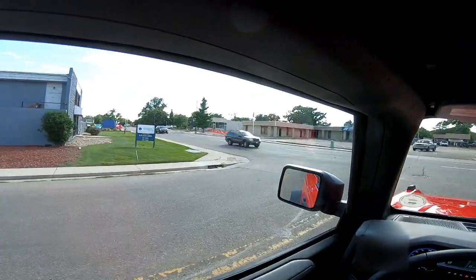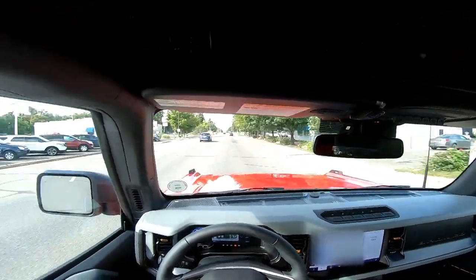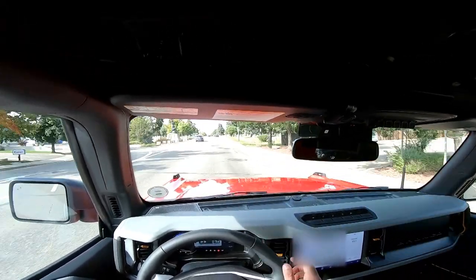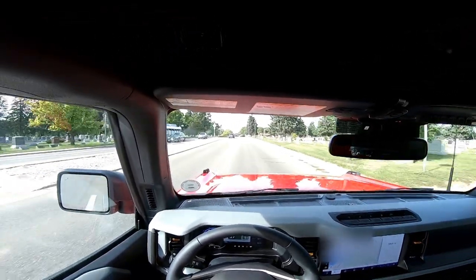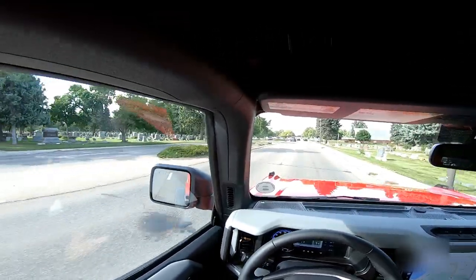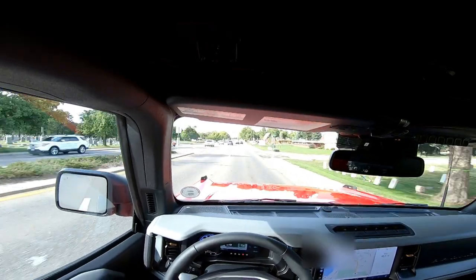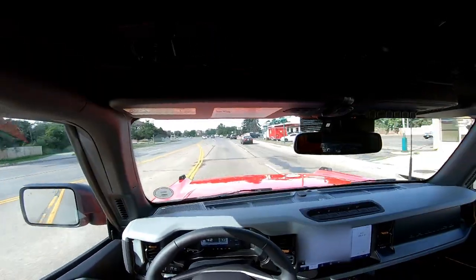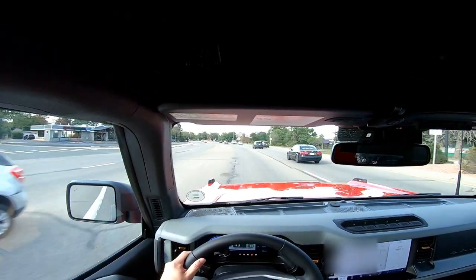Battery voltage might be important for those auxiliary switches. According to the window sticker, this should get 18 miles per gallon. The suspension is better than my truck's — I can feel that going over manhole covers. Of course it also has bigger tires; we've got the Sasquatch package with the 35-inch tires. It only took six months to get delivered, so not bad at all.